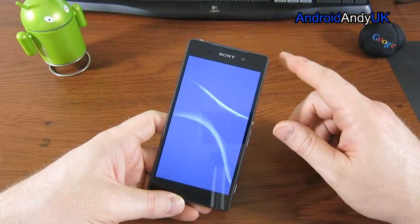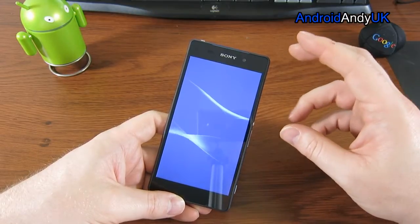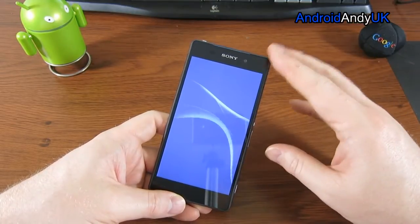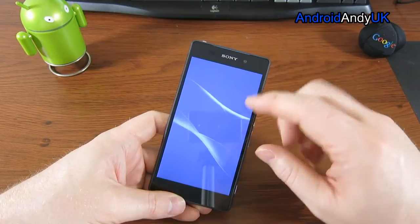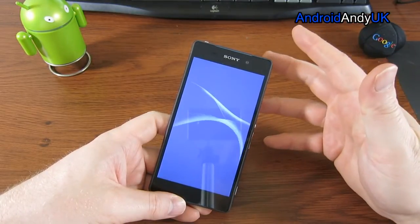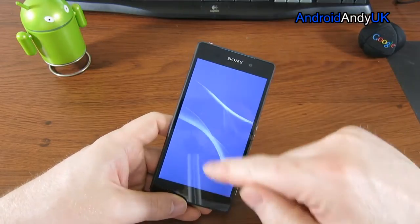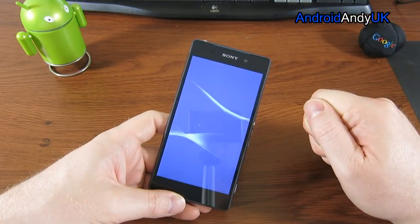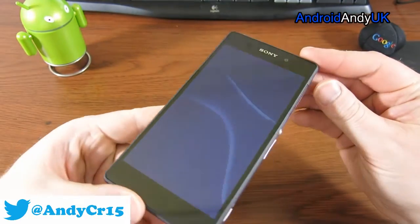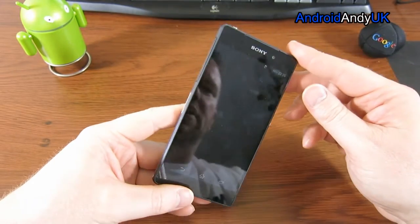I've mentioned the cameras, would be interesting. I wasn't massively blown away by the Z1 Compact. I'm a bit worried by this, but obviously we'll see how that goes. The screen itself, 1080 by 1920, kind of the expected standard now. Over 5.2 inches, gives 424 pixels per inch. Plenty enough for anybody. Hopefully it's about to kick into life. So I was about to show you the screen and it dimmed itself.